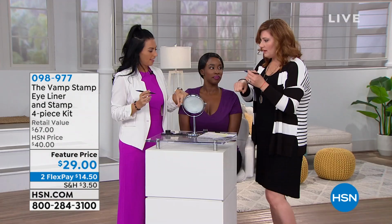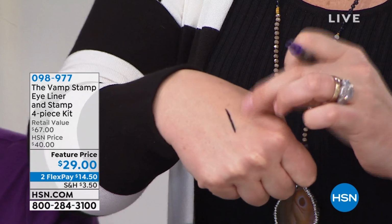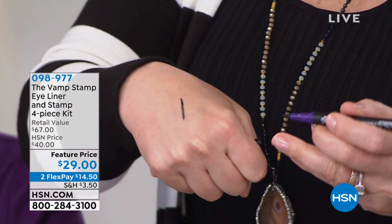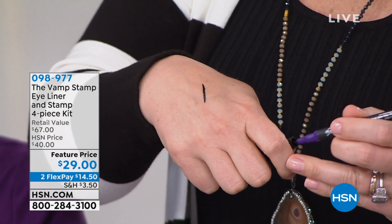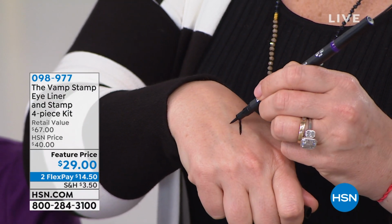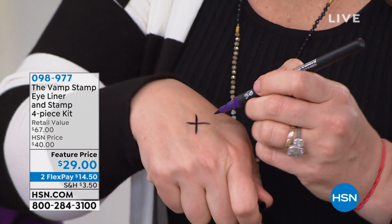Can you talk about the felt application on the liner? Because that is so precise. It is absolutely. I just lined with it, and I don't always have a steady hand, but look how straight that is. So go ahead and test your corrector side. Flip that over. So there's your felt on one side, perfect precision application, and then the other side. Go right through the center there. Okay. Oh wait, with your other one. With my other side. The other side.